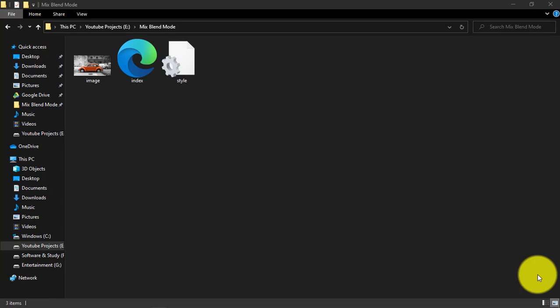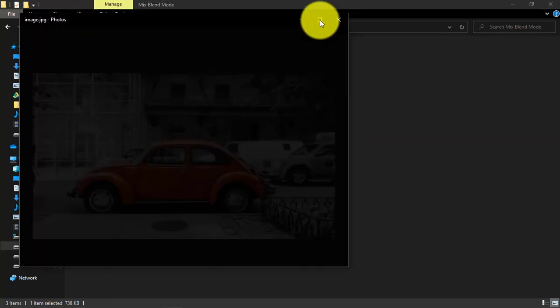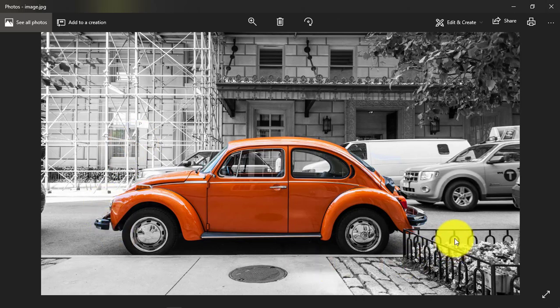Before coding, let's discuss what resources we need to create the effect. First of all, we need this type of image in which some particular part is colored, and the leftover, or remaining, part is set to black and white. This is a mandatory requirement for this design to come into effect.